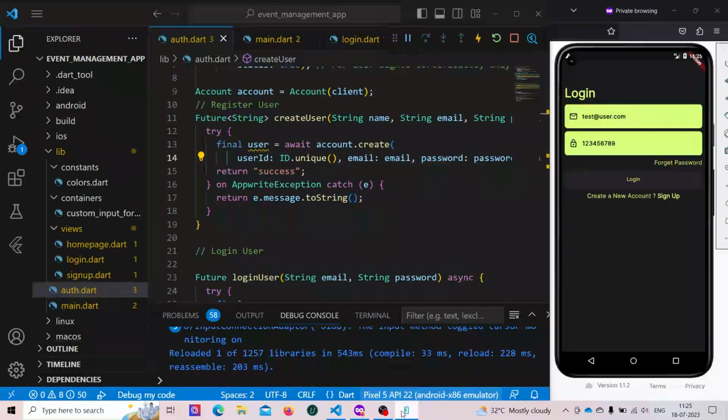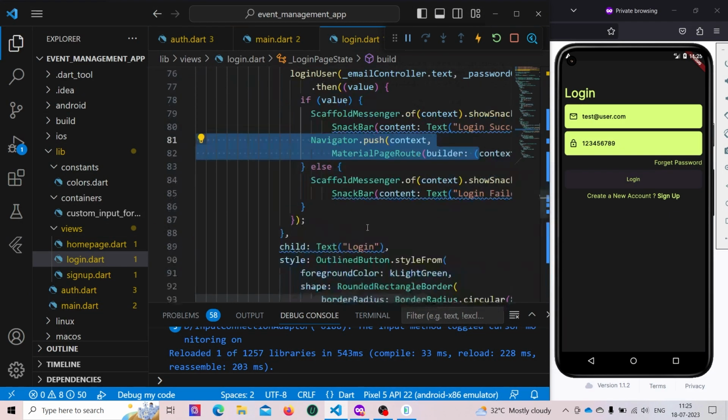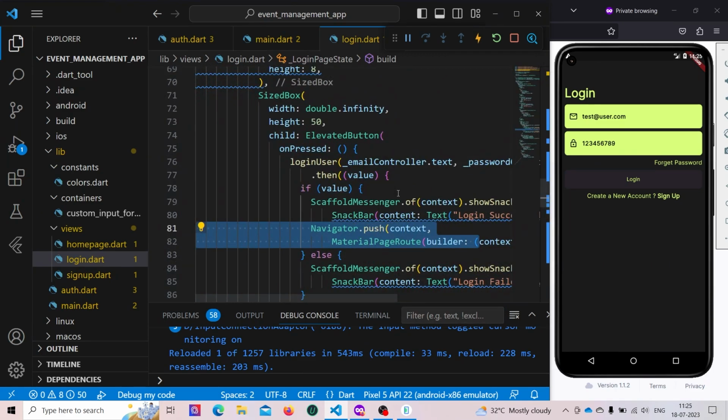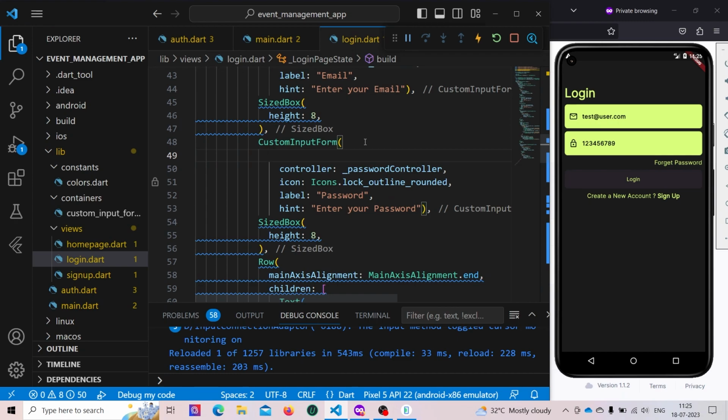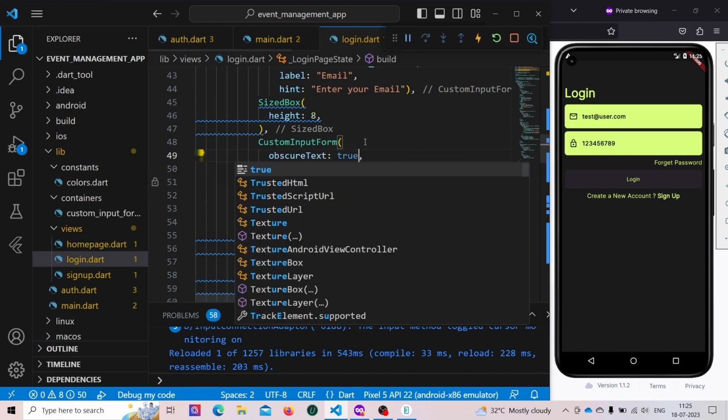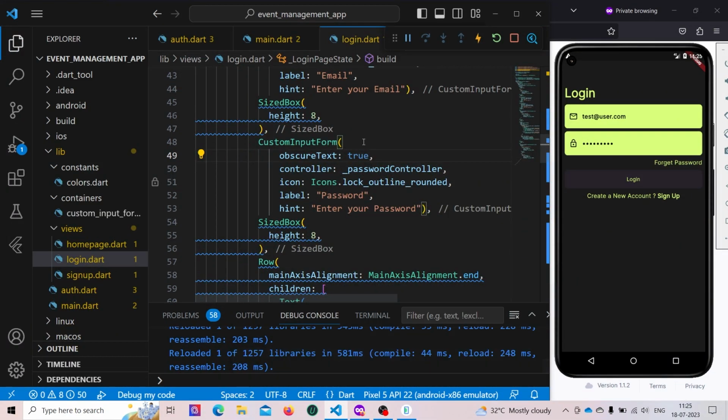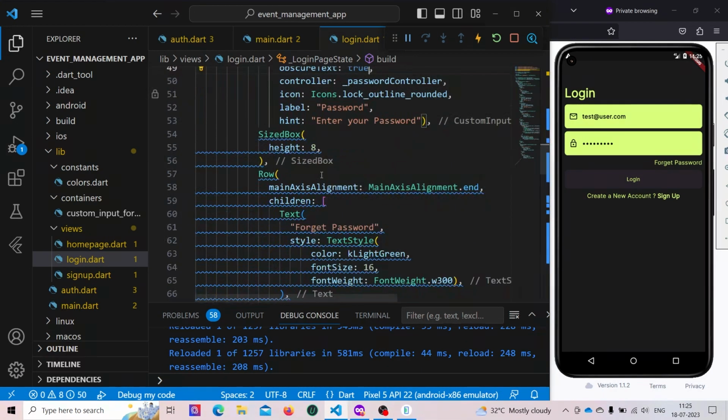Now in our login page, we can make the password as obscure to true. And now let us create an account again.